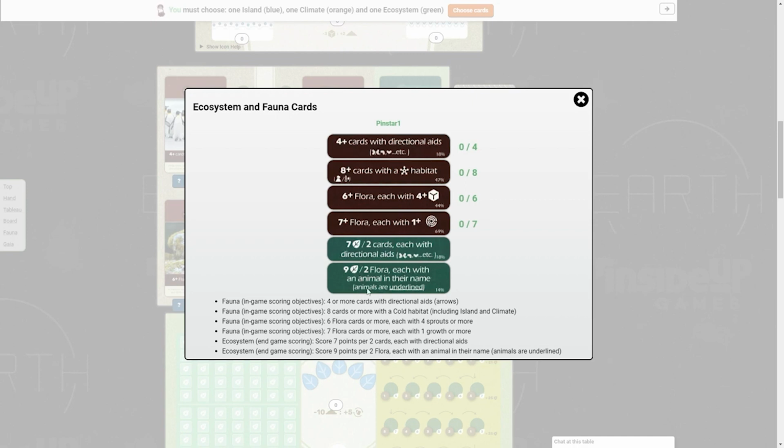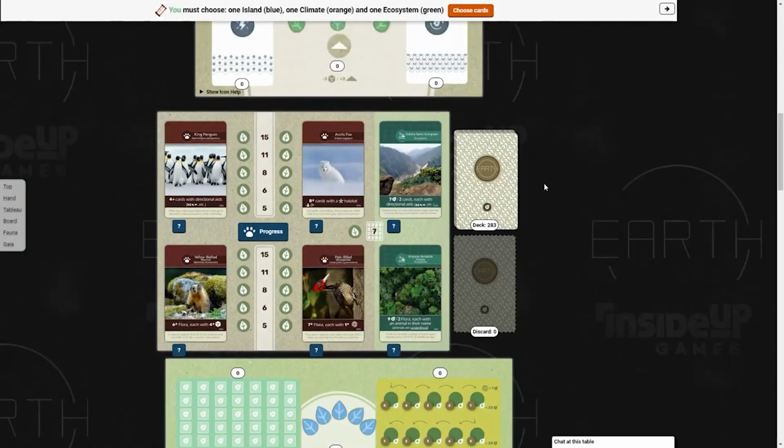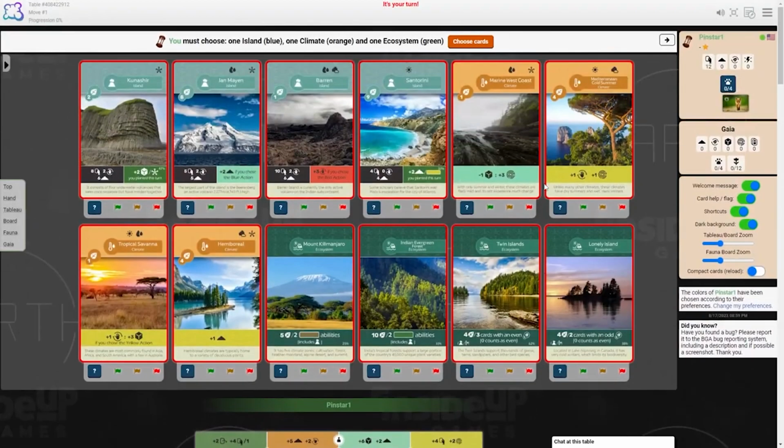And flora with animals in their names. Animals are underlined. So underlined titles. Very well. All right. Well, let's see what kind of wintry things we've got here. Well, look at that. We get 2 sprouts every time we plant a winter biome thing. And it's a winter icon by itself. Yeah, let's see what else we have.